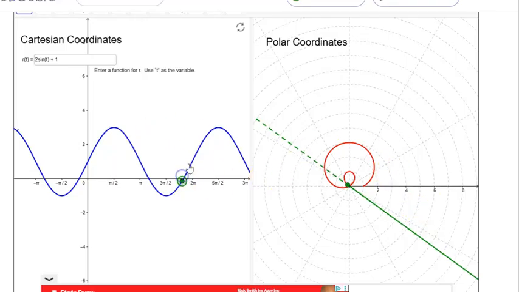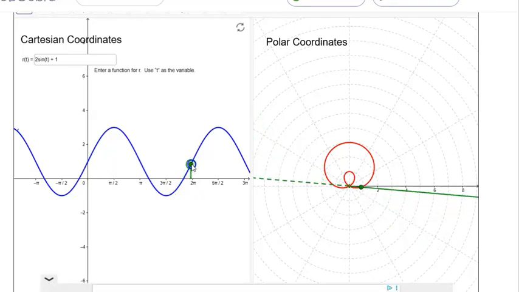Oh, I guess I didn't finish it. What about 3 half pi to 2 pi? The distance is increasing; it's getting away from the origin again. So think of this x-axis as kind of like where the origin is, and you go from left to right. Tell me about the distance from the origin to the point: it's getting away, increasing; it's getting closer, decreasing. And then from here to here, it's going away again, and it's going closer, and it's going away.